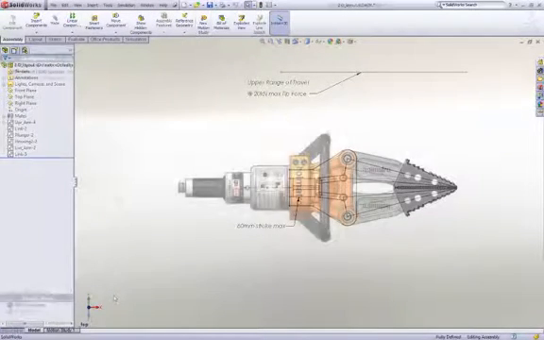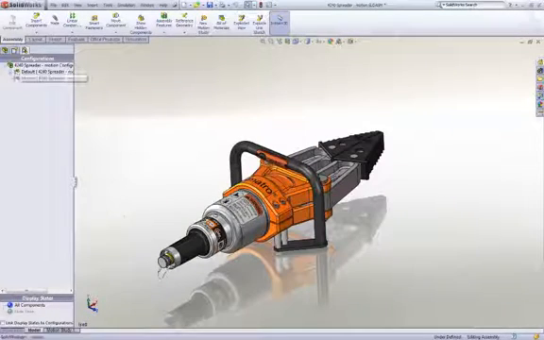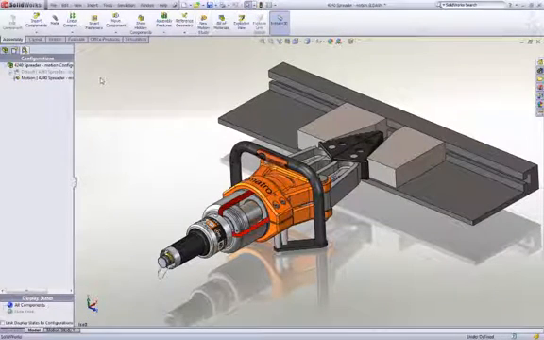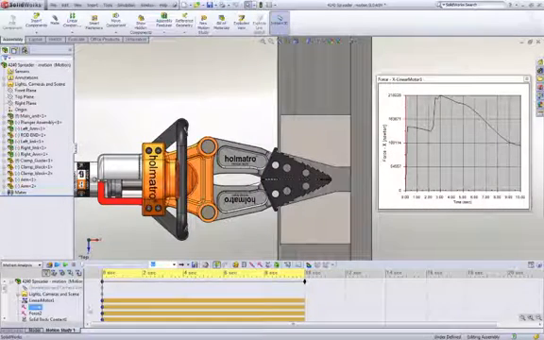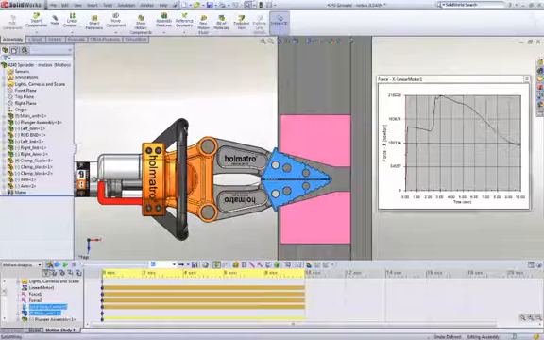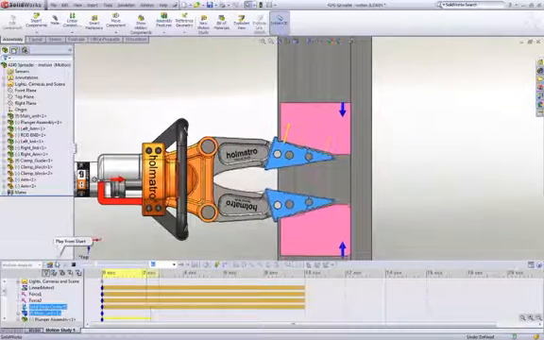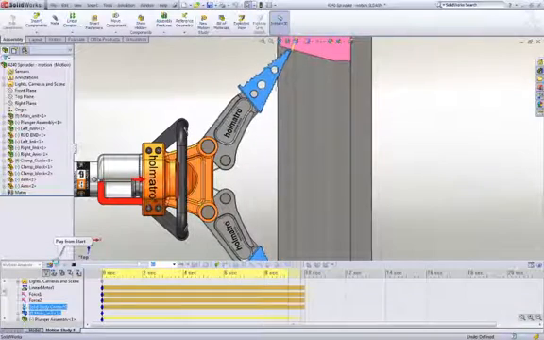As we go through and refine our design, we can continue to use Motion to validate the function. Here we have a test fixture to determine the piston force required at different jaw openings to meet a minimum spreader force requirement. In SOLIDWORKS Motion, we need only apply an actuator to drive the piston through its range of movement, the desired spreader force on both blocks, and finally specify that the tips of the jaws and the blocks will contact. An accurate physics engine then calculates the resulting motion, forces, velocities, and accelerations.